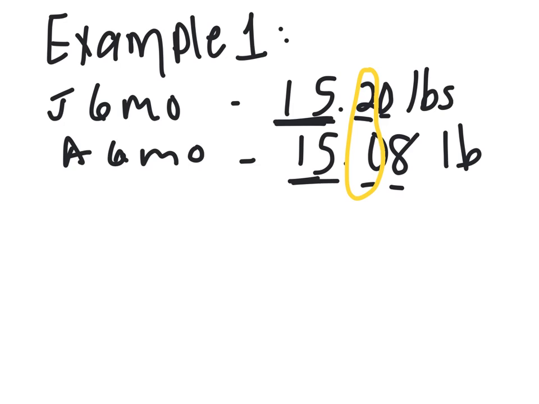And we see that the tenths are different, so we would figure out we have a 2 and a 0. So our inequalities, which would be smaller than or greater than, or we could use an equal sign, needs to go right here. So already we can tell that 2 is greater than 0, so that's what would go.